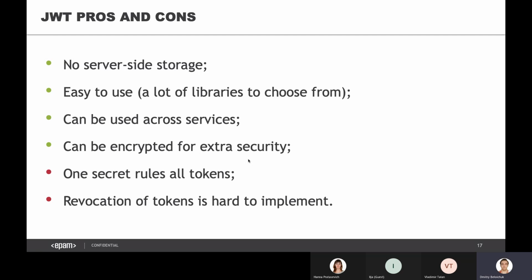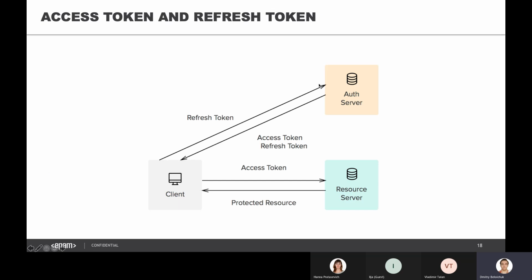Those are all the pros, but essentially with JWT you get less of the authentication and authorization handled by someone else, meaning that you do most of the coding yourself. But the pros are also cool, to have no server-side storage. So keep in mind that authentication and authorization is always a hard topic, and it's better to rely on some ready-made solution. Otherwise, it's prone to have bugs, and those bugs will essentially get you some security violations.